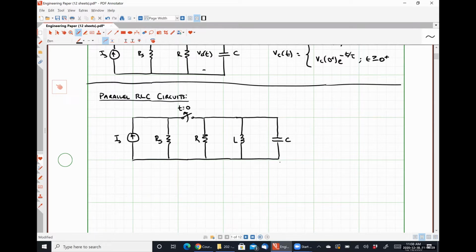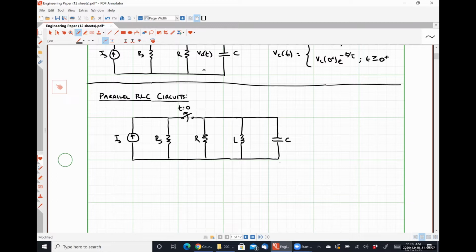So when the switch is closed at t is less than 0, there should be some amount of energy stored in the inductor. I'm saying that because at t less than 0, when the switch is closed, we have our current source in parallel with a resistor, an inductor, and a capacitor, and we're at DC steady state. So all of that current IS should be flowing through the inductor, which means that inductor has some stored energy.